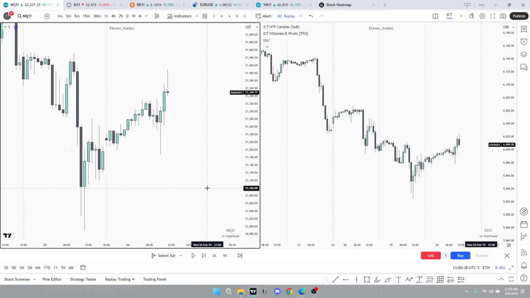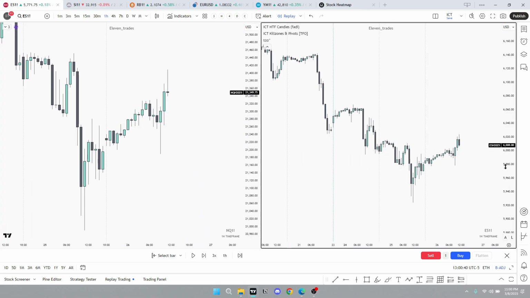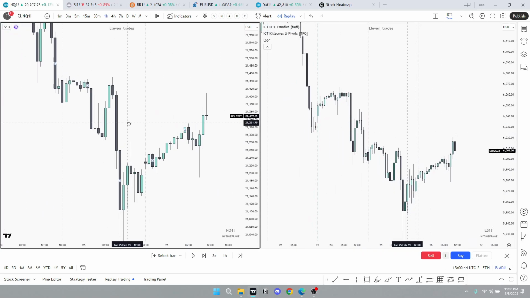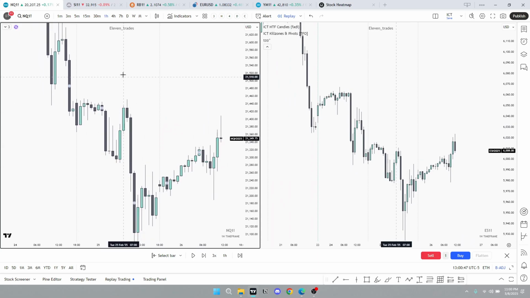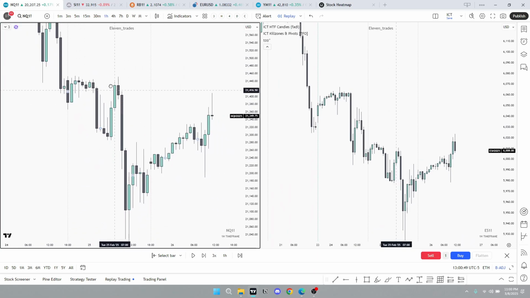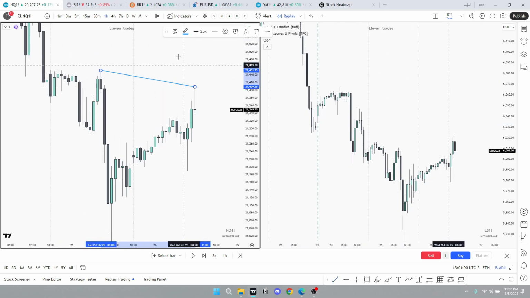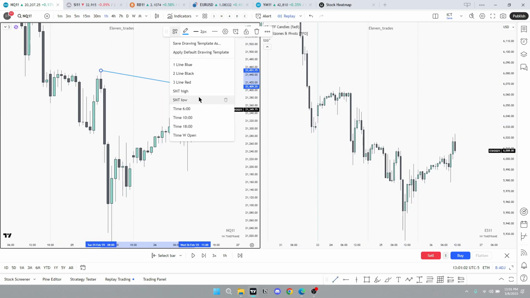So for our next example, we are on the NQ 1 hour chart. We have a bearish order flow, as you can see from the candle closure. We are closing below the up close candles continuously. We are in a bearish trend. The first step we need is SMT divergence at the swing point. So here we have a bearish SMT divergence. The ES is taking that low and the NQ is creating that bearish SMT divergence.